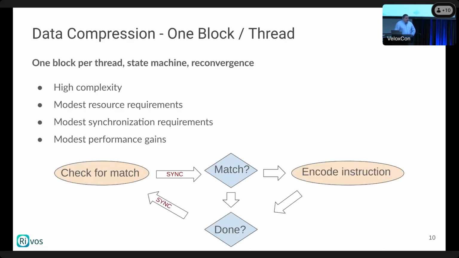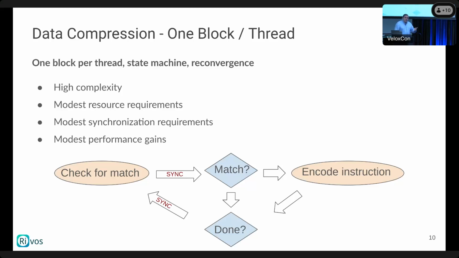There are a number of possible things we can do. We can think of the compressor as a state machine. If we think of the algorithm earlier, at any given time, it's in one of just a few possible states. It's either scanning the input, or it's emitting instructions, or it's updating the dictionary. So we can refactor it that way. We can have a switch statement in a loop, with whatever hints the accelerator needs to cause threads to reconverge at the end of that, and branchless code within each case. So at any given time, a significant portion of the threads within our core will be in the same state.